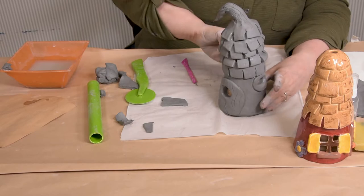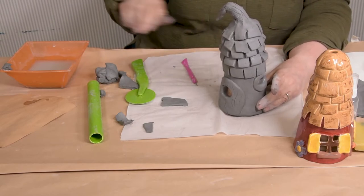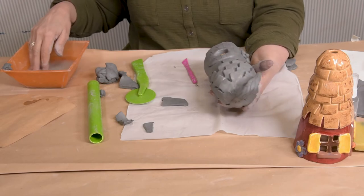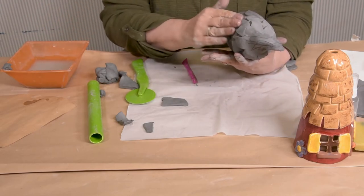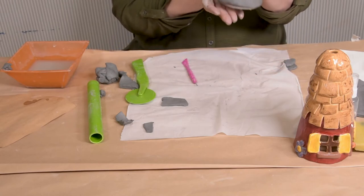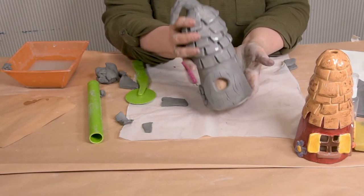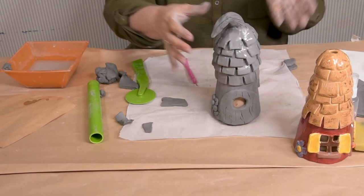If there's any cracks in your clay, marks from fingernails, that's me. And I'm just going to clean up everything. Take a look at it. There we go. There's our gnome house. We have some flowers, a door, window. You can put as many windows as you like.